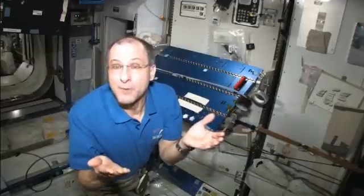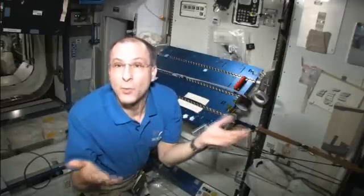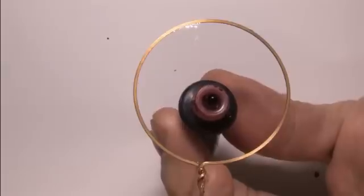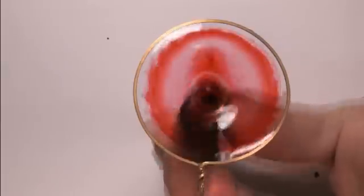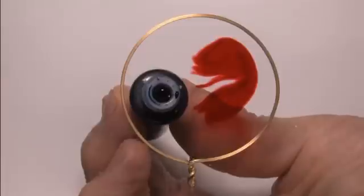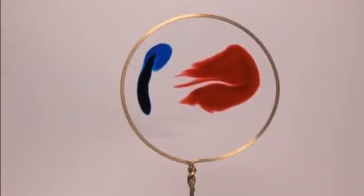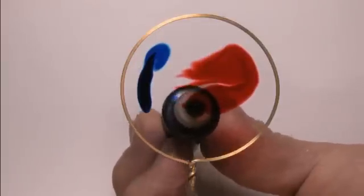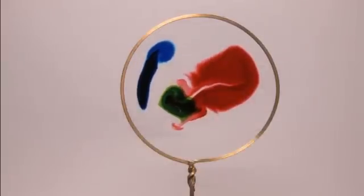So you could look, for example, at diffusion in water — say a food coloring or any other substance — in a two-dimensional sheet. Because these water sheets are so thin, convection perpendicular to the sheet will not be a factor, and you could just look at fluid motion within the plane of the water sheet.